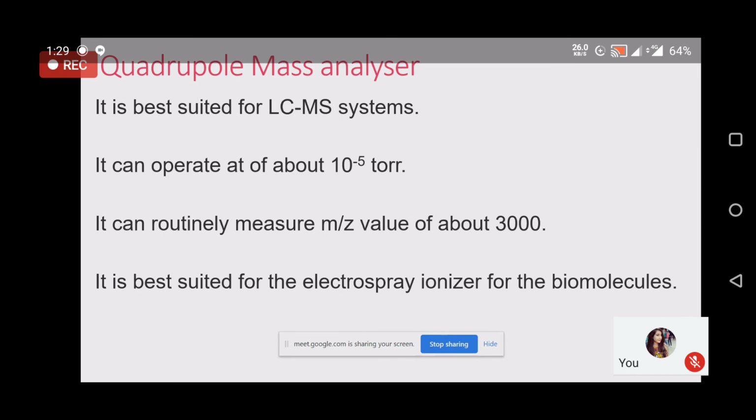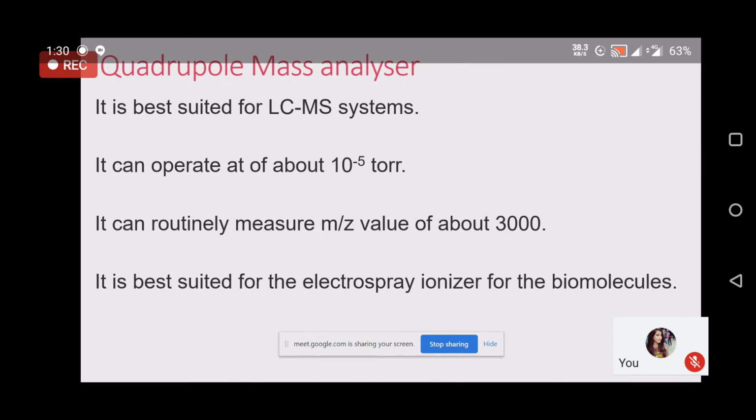And that is important and significant, and that's why you choose it for LCMS. When you take up an LCMS system, the eluent coming from the LC is at a very high pressure, and the interface has to make sure that the pressure reaches the required value of the mass spectrometer. In that case, this helps because the pressure required for a quadrupole to operate is higher than the pressure at which other mass analyzers are operating. As you can see, it is 10 raised to minus 5 torr, whereas other mass analyzers require a pressure of 10 raised to minus 7 torr, which is definitely about 50 to 100 times lower than the pressure that you have for quadrupole.